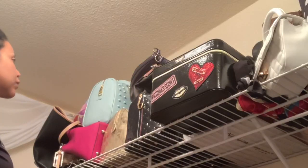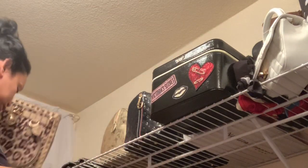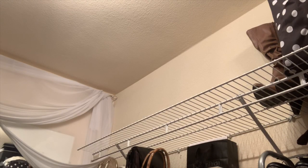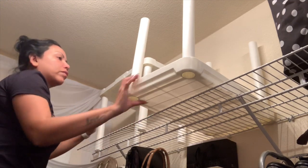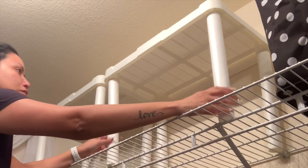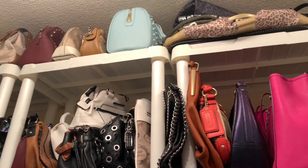You're going to end up with three or four of these pieces, and then I took everything down from the shelf and started working on my purses — that was my goal. I grabbed two of these little shelves and arranged them to maximize space. Closets usually have a ton of space on top and not enough shelving, so this really helped. After putting in the purses — five hours later, just kidding — this is what I have so far.